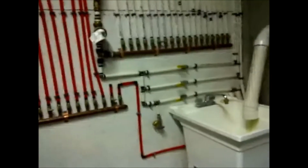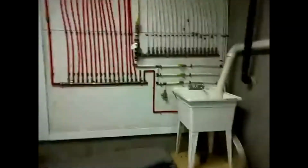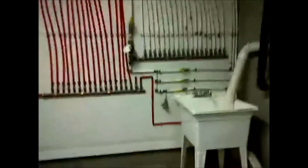Basically, we have run all of our PEX piping to these huge manifolds. There is one, I'm not going to go up there, but there's another one that feeds the 4 bathrooms on the top floor. And that manifold room has its own Rinnai to feed those 4 bathrooms. But we kind of thought this was just something interesting that you might not see that often from a lot of plumbing companies. We are able to do large complex jobs like this.